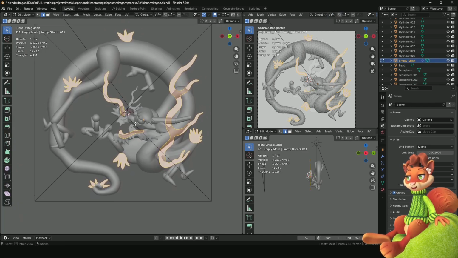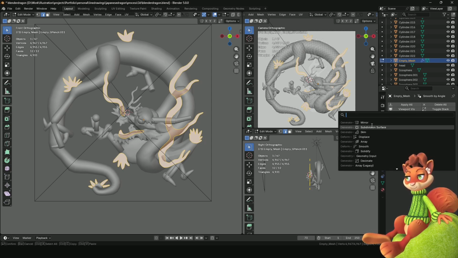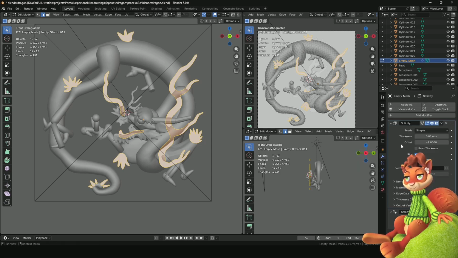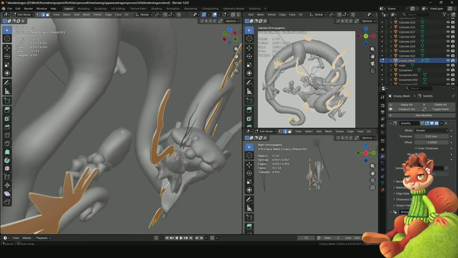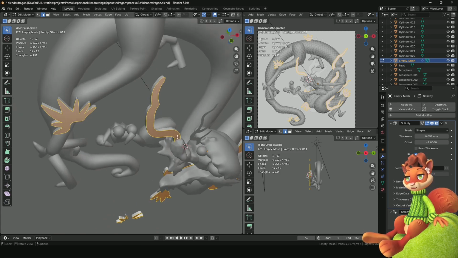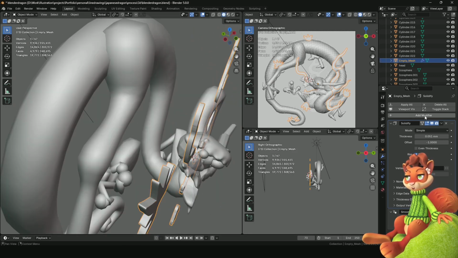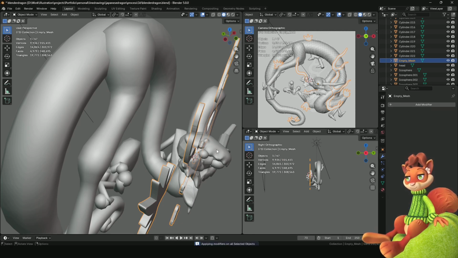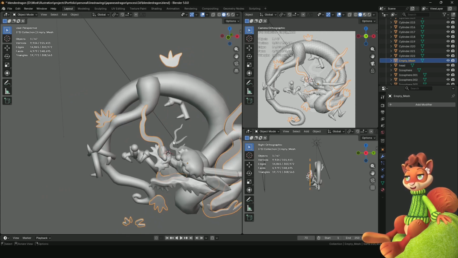To save time, I'll just add a solidify modifier to all of them at once. And what that's going to do is make them solid rather than just one plane. So I can change the thickness here just to give them a bit more geometry to work with if I sculpt them. I can't apply them in edit mode, I need to apply that in object mode. They've all got a bit more thickness now, so they're going to be better to work with in the sculpts.